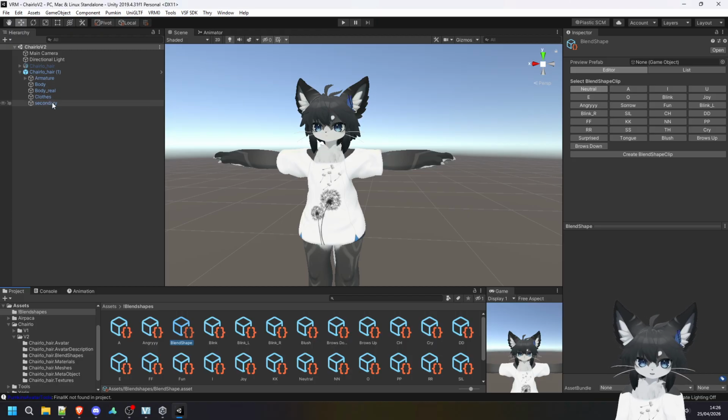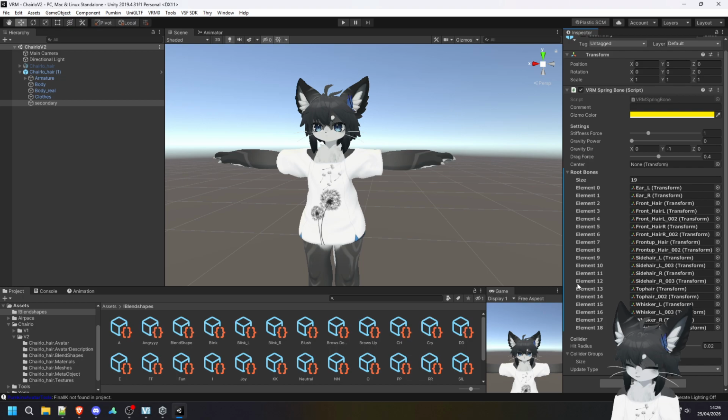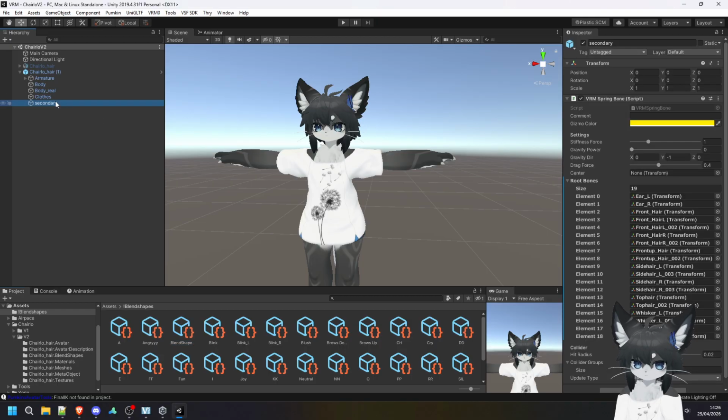The blend shapes, yeah. Oh god, I wonder how this is gonna work. No, not secondary, here.